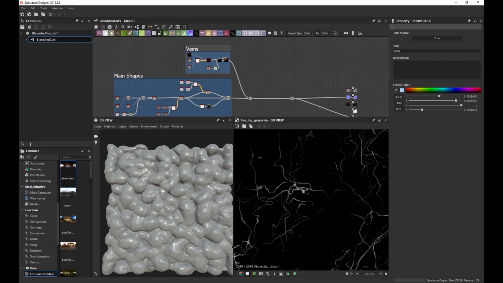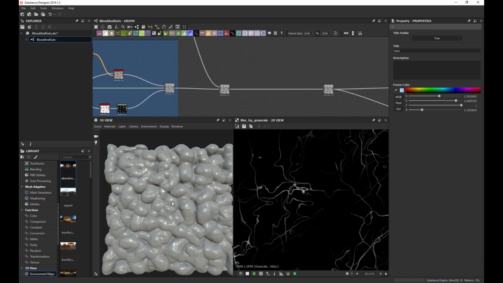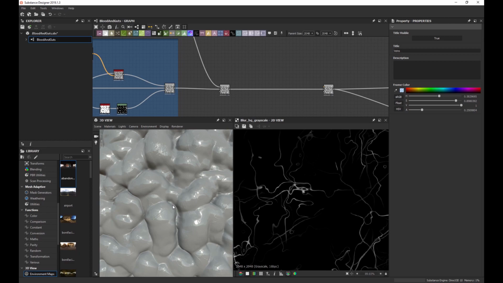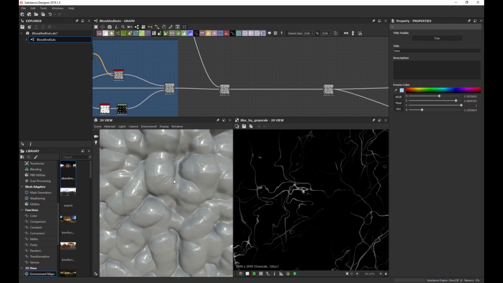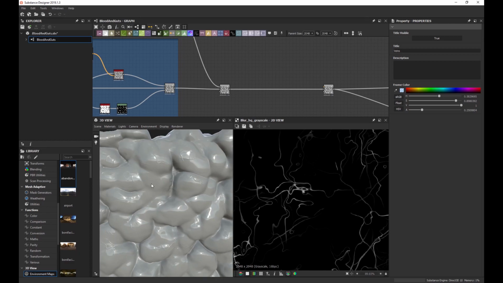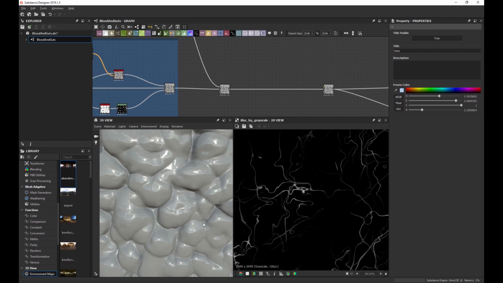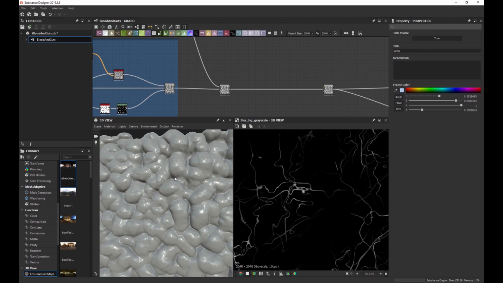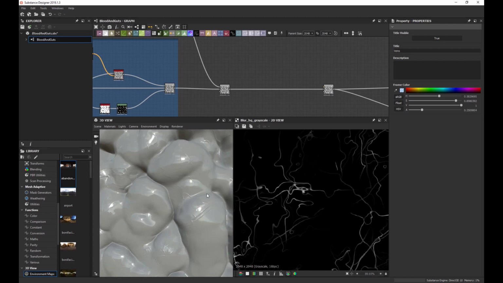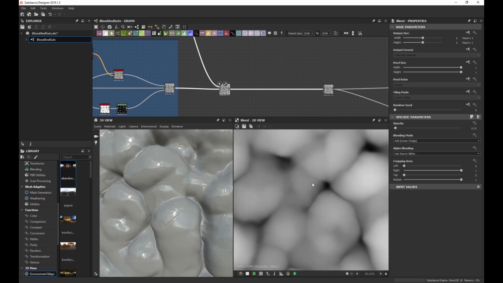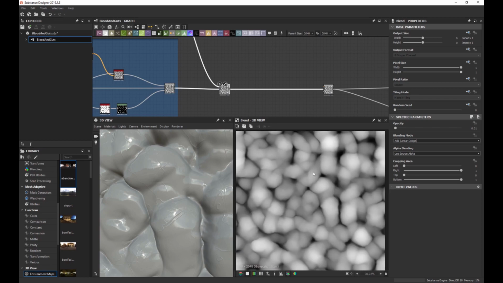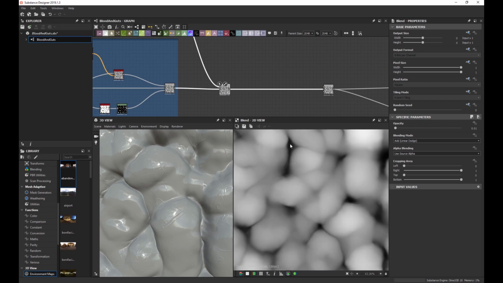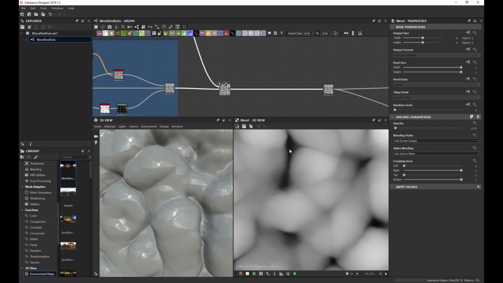So the next thing I would probably want to do to this is, if these are all pieces of blood and guts, we really want to feel like there are little pools of blood in the surface here, and it'll help to break up the color later on. If we think about what our black and white image is doing in terms of our height, the darkest areas are the deepest recesses.